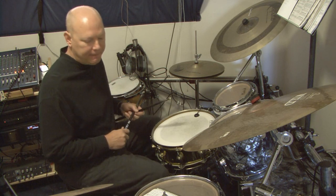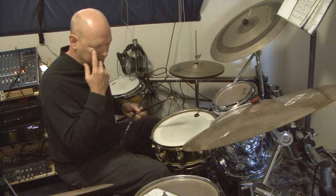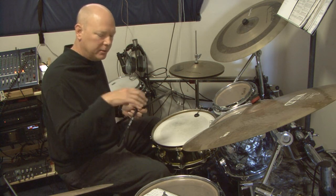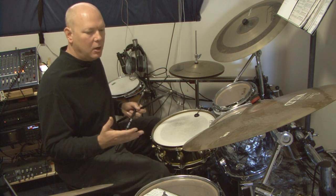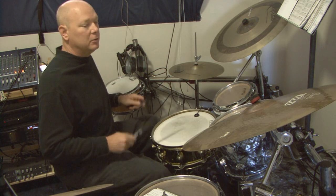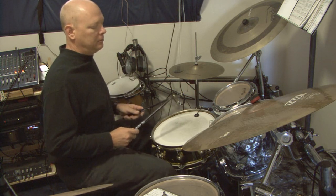Let's get into that. So in this first example, this kind of goes along with what they call a layering foundation, where you play with and on top of what you're doing with your feet. So you want to add this to all your previous sticking exercises so that you can play it in a real musical type of form. So the first example is going to be just playing straight quarter notes with your bass drum while playing singles, doubles, and paradiddles. So, here we go.